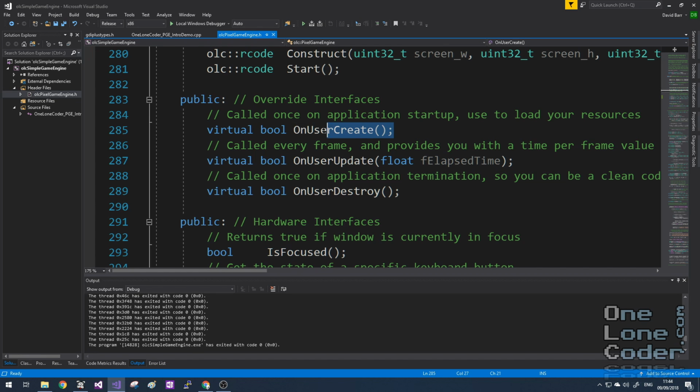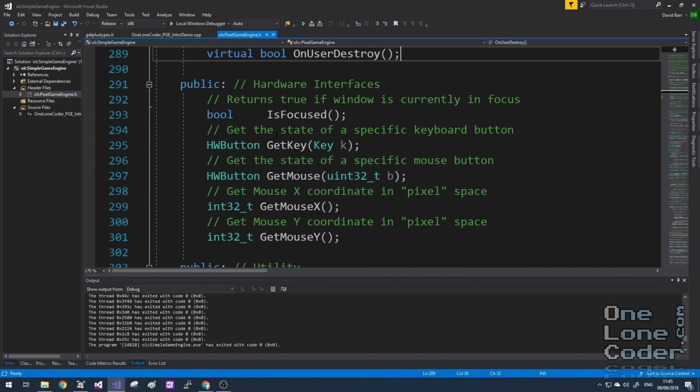But we don't have to have a retro blocky effect. In fact, we can have very high definition algorithms too. Next, we see two very familiar functions to the console game engine, onUserCreate and onUserUpdate. These function exactly the same as they did before. If you didn't know, the console game engine also has onUserDestroy, but I don't think I've used it in any videos. The nature of interacting with user input is exactly the same. We can check if the window is focused, we can get the state of a key, and we can get the state of a mouse.